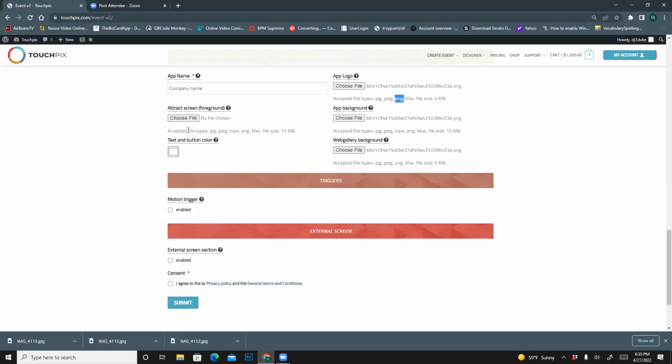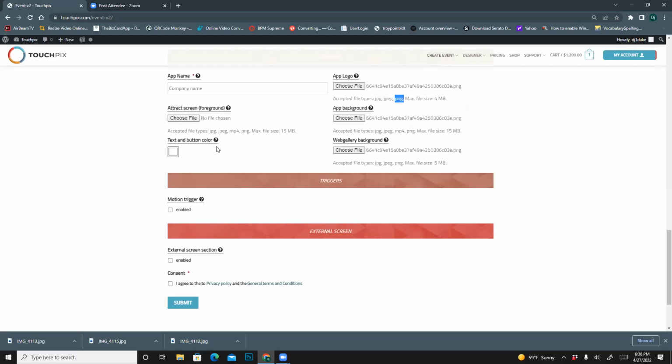If you have a moving file, people can notice it, people use colors. It really depends. I'm not using one. You don't have to use one, but I just wanted to explain that that's what it is. It's just an attract screen. To exit the attract screen when it pops up on your screen, all you got to do is tap on the screen and you go back to the normal functions. It's almost like a screensaver.